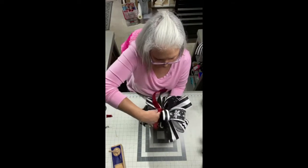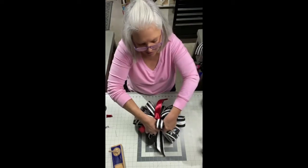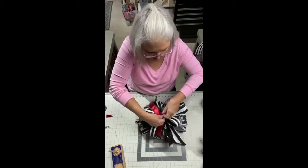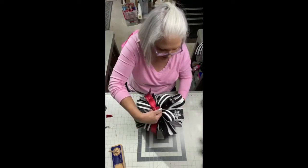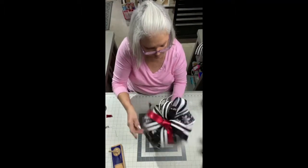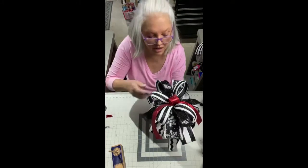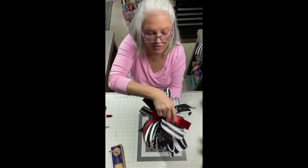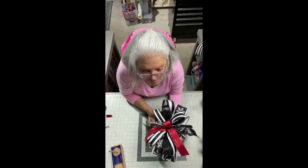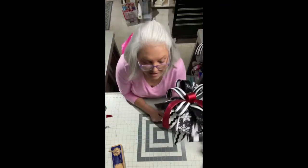Then we're going to open our little red top knot. What I call it. This one's sort of crinkled. There we go. All I did was grab it and move it. Okay? And that's our bow. Just with our little cherry on top. Oh! Goodness.